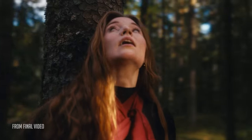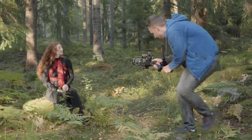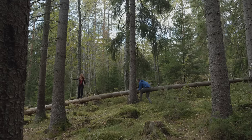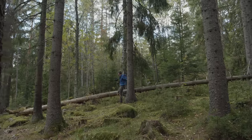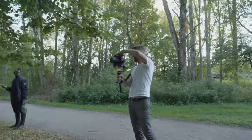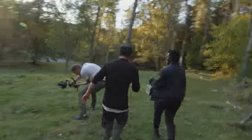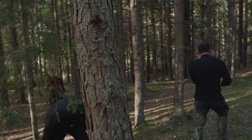Improvising every shot in a terrain like this is not always easy. Sometimes I do some shots that feel a little safe, and then if we have time I try to make a really creative experimental shot as a bonus. There were a few close calls navigating the terrain — but we kept going.